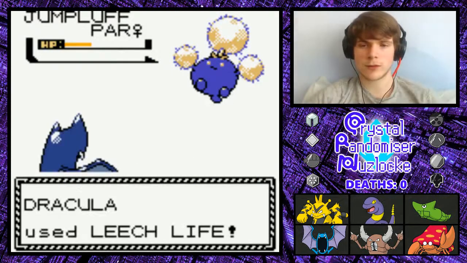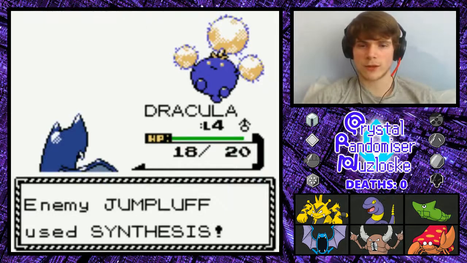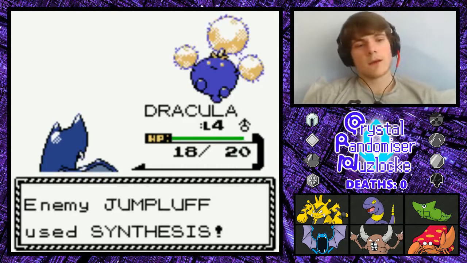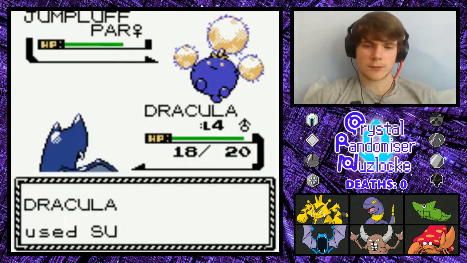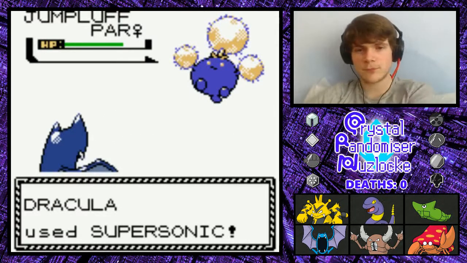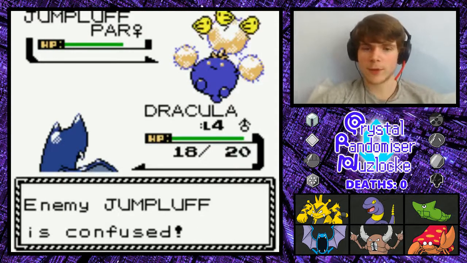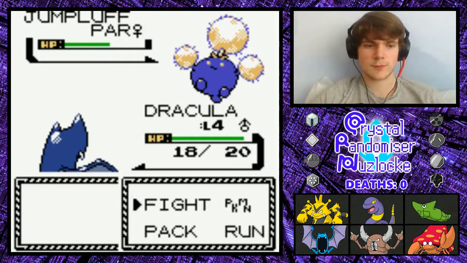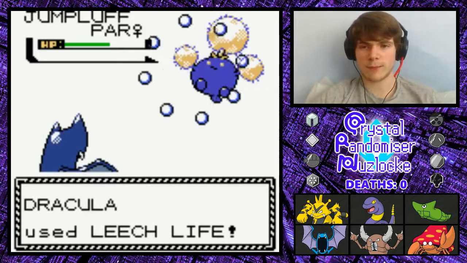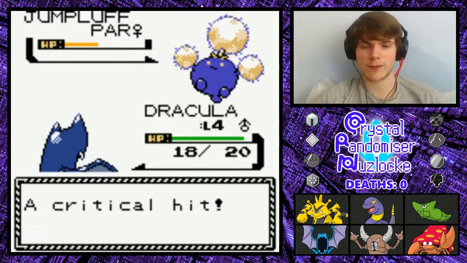Alright, fully paralysed. Not confused anymore, which kind of sucks. But I don't want to paralyse it again, just in case. Well, never mind then. Oh, freaking Jump Pluff! Why are you annoying? Use Supersonic. God, I hate Synthesis. When you're trying to catch a Pokemon, the Pokemon having a healing move is like the most annoying thing in the world, because it's impossible to take the damn thing down to the health you want it to be. At least it's paralysed, but even then, it's still annoying.